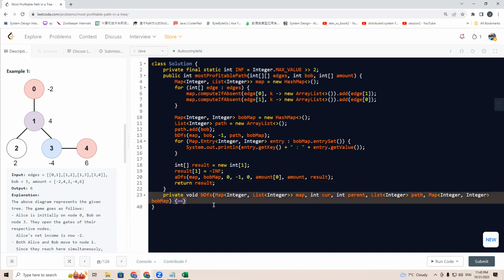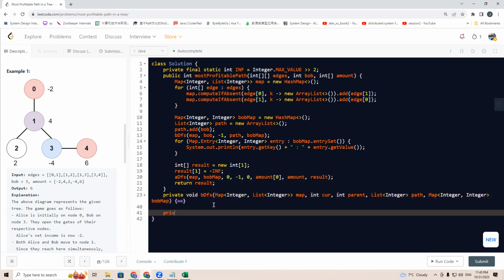And let's write the second DFS. Private void Alice DFS. So we need to have this map as the tree, and we need to have a Bob map to see if we visit a node which Bob visited or not, right?